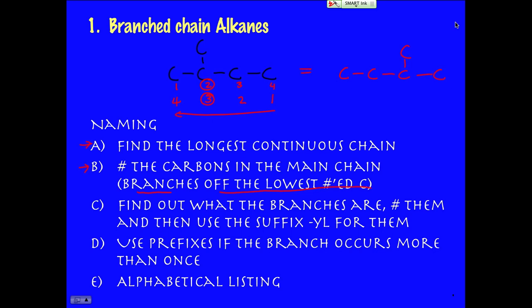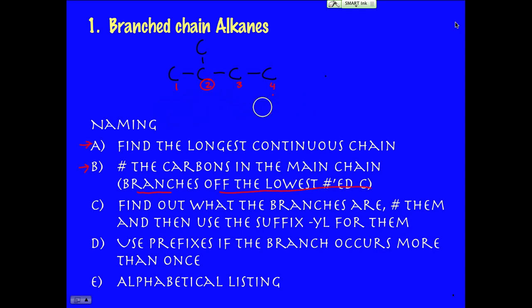The reason for that is because notice if I have this structure right here, it's the exact same one. It's just been flipped. So if you're looking at this carbon right here, you get your carbon sticking up. Really all that this one is doing is looking at it from the back side. It's not a different carbon alkane. All right? So if you wanted to number this carbon structure, we would number it 1, 2, 3, 4. So again, that carbon is off of the second carbon. Okay? So let me erase that and we'll just keep going.